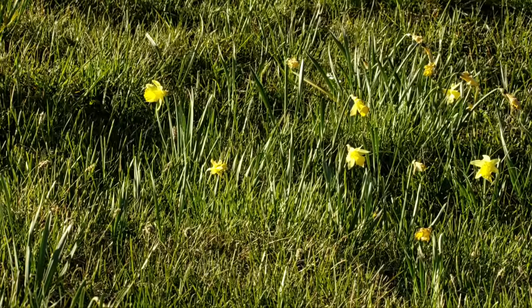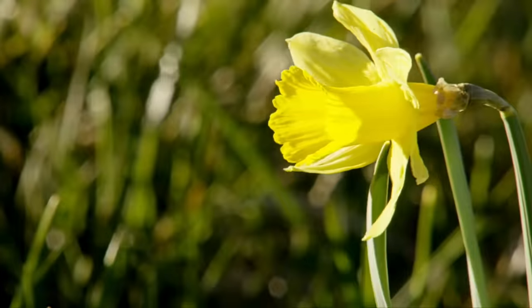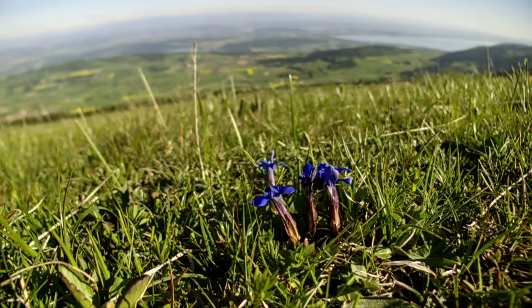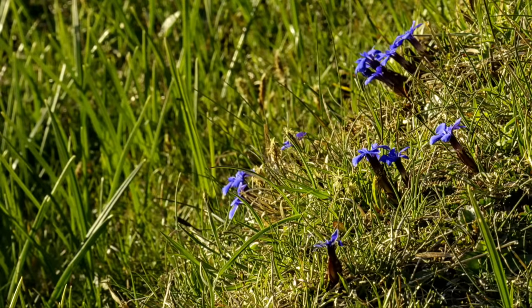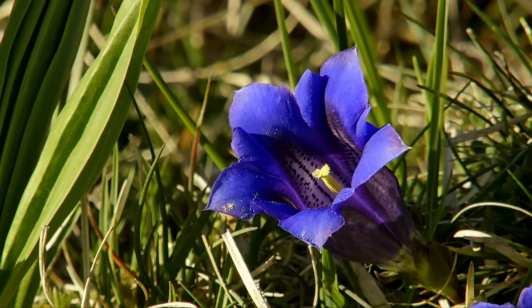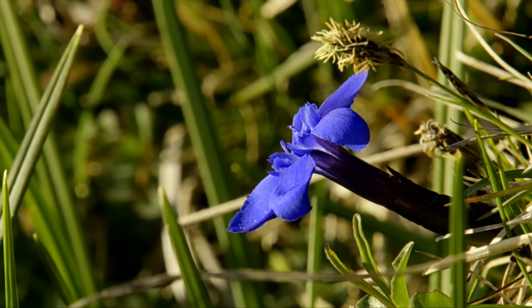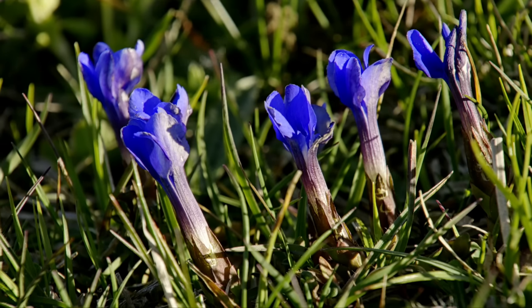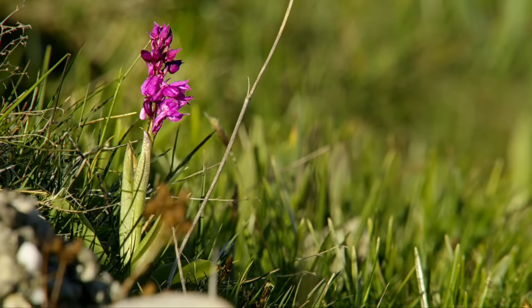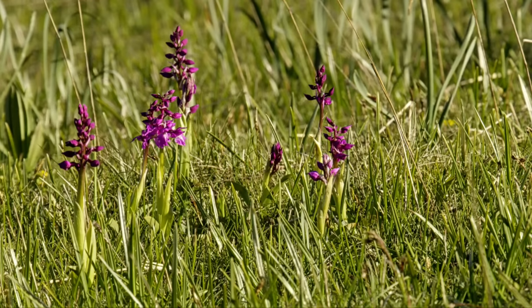Not far from the marmots, on the barren limestone precipices of the Chasseral, narcissi and various types of gentian bloom and thrive. They prefer low-fertility soils, but these are becoming ever scarcer. Most gentians have one thing in common. To protect themselves from rain or cold air, they close their calyxes. Wild orchids, such as the purple orchid, are also in their element on the poor soils of the mountain fields.